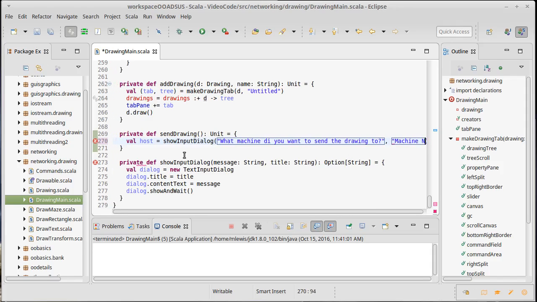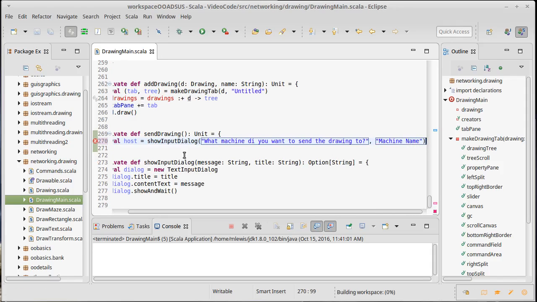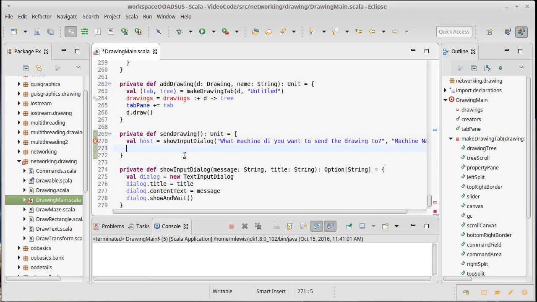Machine name for the title. Now that gives back an option of string, and if it actually has a value, I want to do something with it. Okay, so the proper way to do that with options is to do a for each on it.